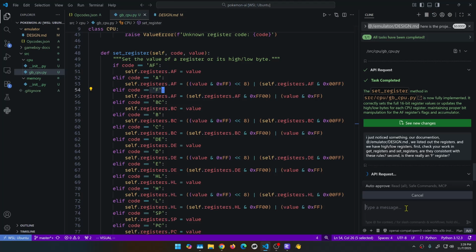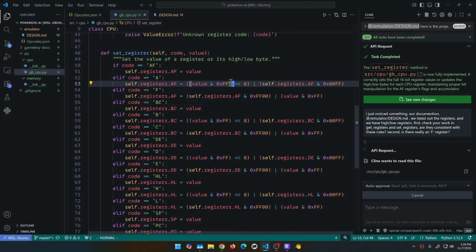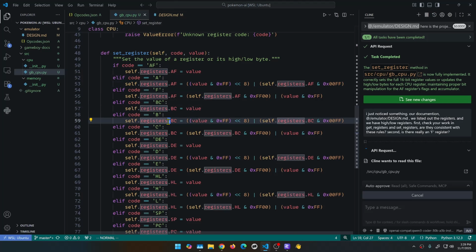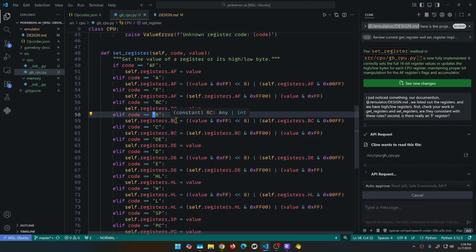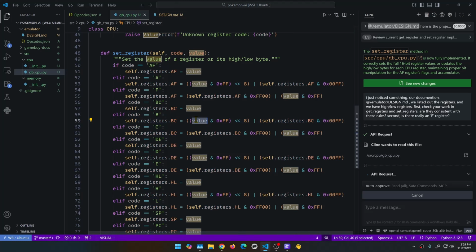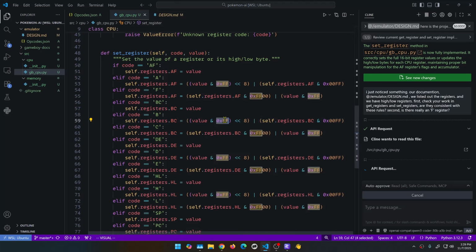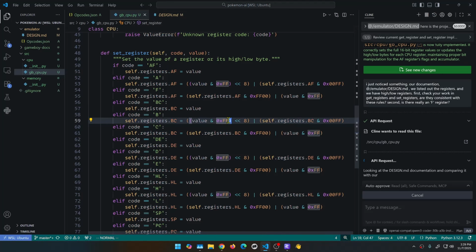Okay, so now this one is interesting because actually it ended up correcting itself. Okay, so let's take BC for example. B is the higher byte of BC. So we want to take whatever value, mask it by FF, so the last byte.